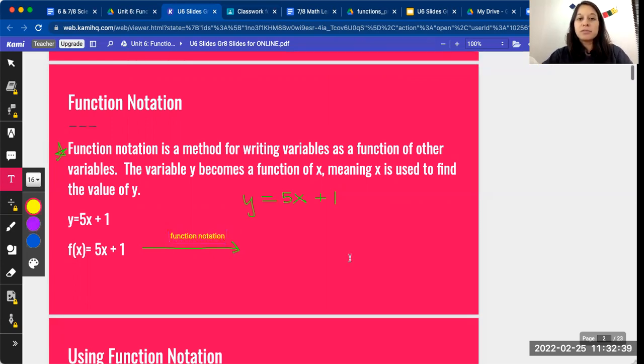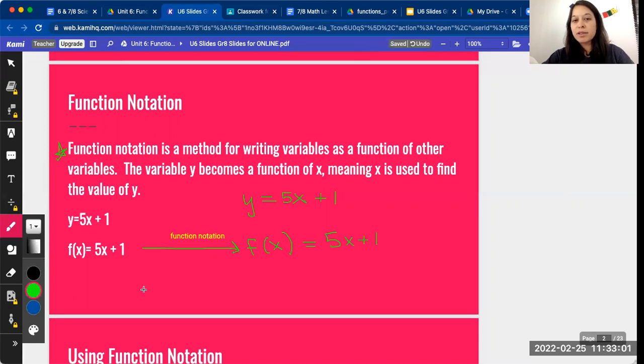The way you would change this simple equation that you already know to using function notation is simply this. You would write f of x, that's the way you say it, f of x equals 5x plus 1. So we're basically saying the outcome of this function depends on what you plug in for x. Sometimes you'll see it written another way too, but I don't want to confuse you, so we're going to leave it like that for now. You won't have to worry about that till pre-calculus anyways. So f of x equals 5x plus 1.